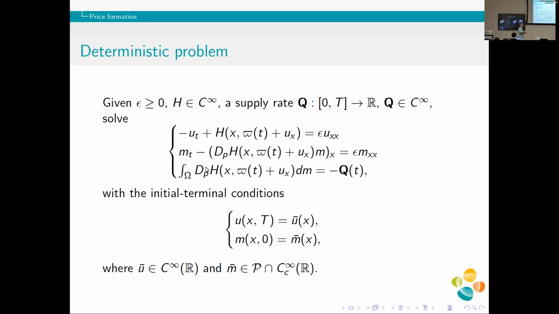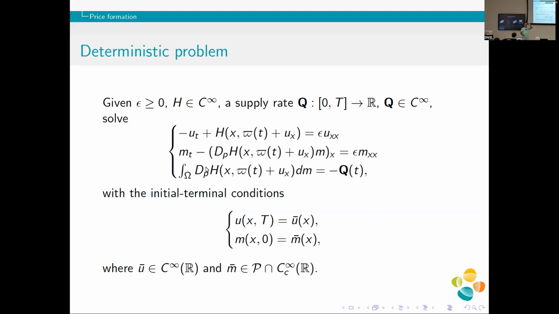So the Hamilton-Jacobi equation, you can think of it as running backwards, but it depends on this price. The Fokker-Planck or transport equation is going forward, but now it depends on the price and on the previous solution. And then you have this balance condition that depends on everything, but you can think of it as the thing that determines price. And now you have a problem that's like a fixed point.